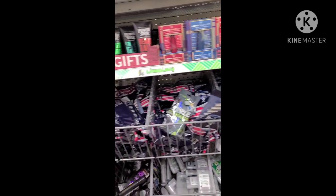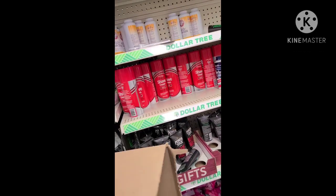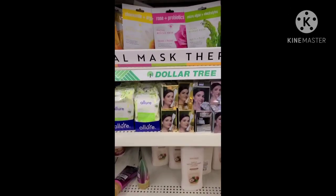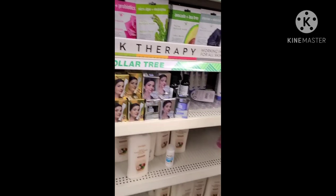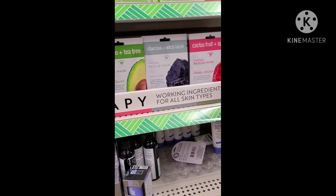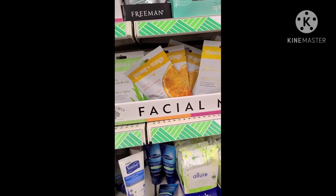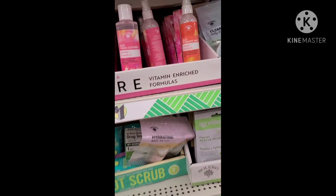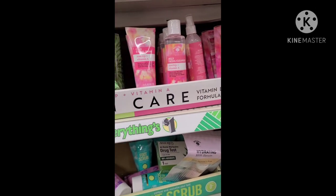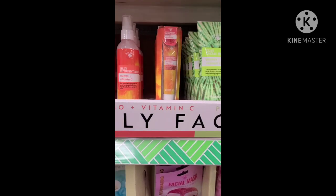All these here. The store is very crowded with a bunch of stuff all over the place. Bunch of boxes. What can I tell you? And here are all those face masks, the new ones, Facial Mask by Bolero. Then they got these up here, the mango and vitamin C. Look at that. Wow. I can't use those things.